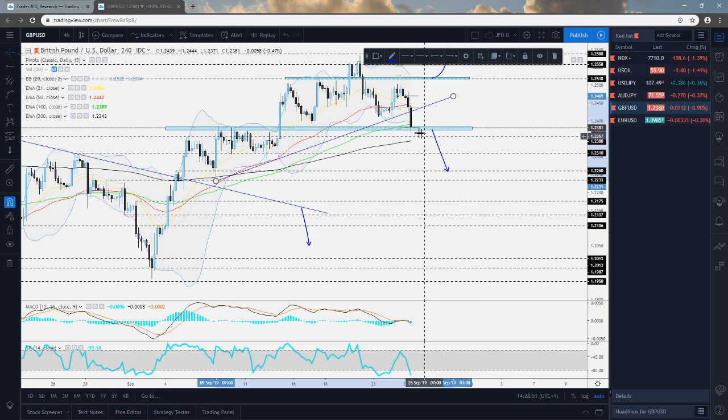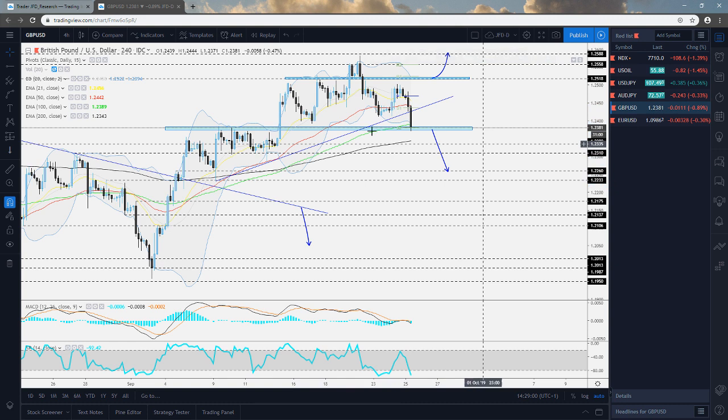So the only thing is that ideally we would like to see a further decline, a further drop below the 1.23 zone in order to consider further declines, because for now, like I said, yes, it did have a nice move. Of course, we are more bearish than bullish on this one. The only thing is that it's currently sitting at a very interesting area of support here, which previously acted as resistance, and this time could kind of play its role of support. So keep your eyes on this one.